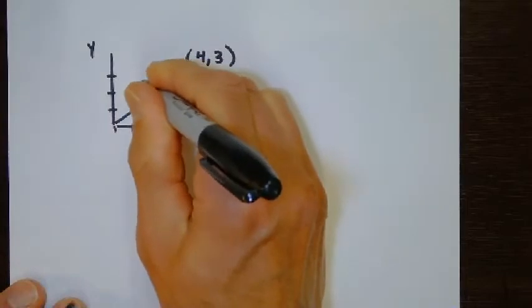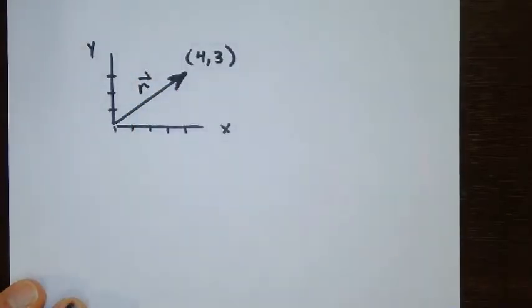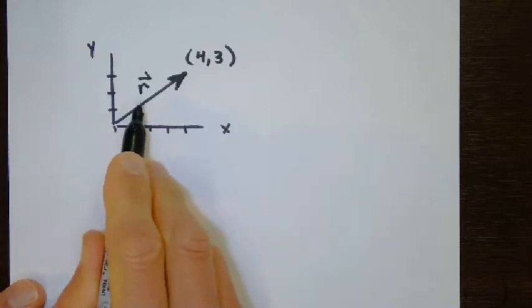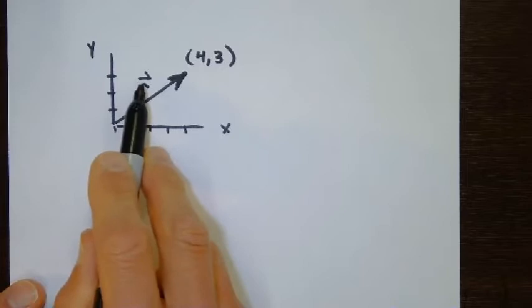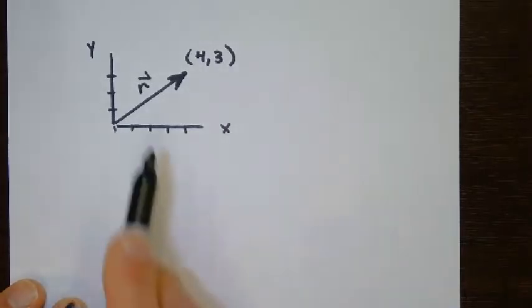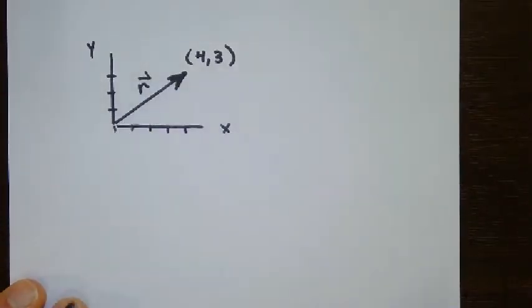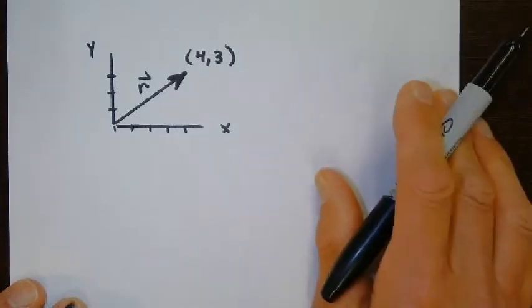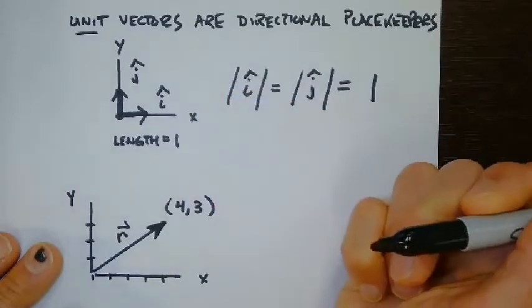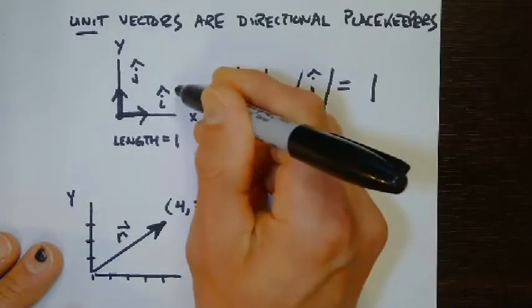And we are going to label that vector with a lowercase r. That's oftentimes used for vectors in 2 dimensions. The r is for radius. And I'm also going to indicate that that's a vector by putting a half arrow above it. So you have to keep track of these different symbols here. That half arrow is a symbol for any vector. The hat that we showed earlier is the symbol for just a unit vector. The hat is a very special symbol.